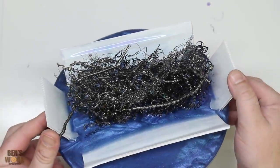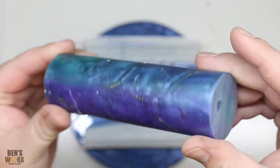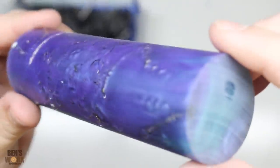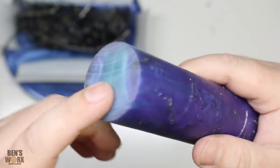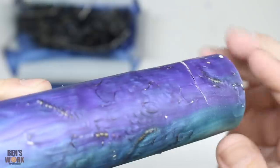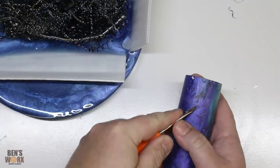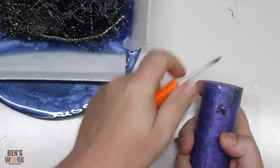Well, it's now the next day and I made myself a brand new blank. Check this one out. I ended up using a piece of PVC pipe as the mold. Now I don't think we're in the clear with this one either, because when I was making it, I was jamming the filings in and then the resin over the top. And when I was bashing it out of the mold, it looks like I've got a crack down here and I have a feeling that there's an air pocket. Now this was the bottom of the mould, so hopefully it's just in this section and up here is all solid. I'm just going to grab a screwdriver and just see if it is hollow.